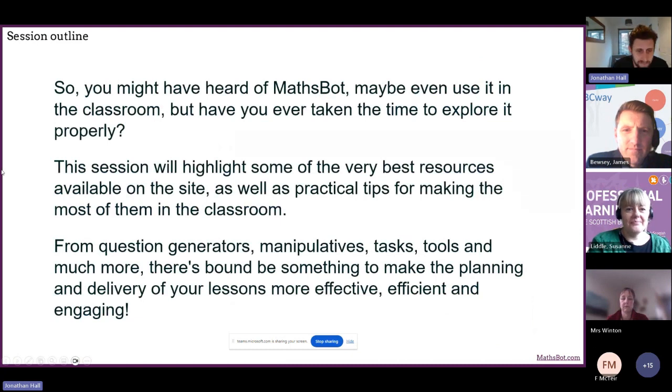You might have heard of MathsBot. Some people though, when I look at the analytics of who actually uses what pages, there's like thousands of pages which are just not even touched in MathsBot, and I want to try and correct that a little bit, because I think there's some really good stuff that people don't even know about. I think it's something to do with the way that Google sorts its search results. Some resources are really popular, some resources just not touched at all. So I'm going to give you a range of all the ones which are there.